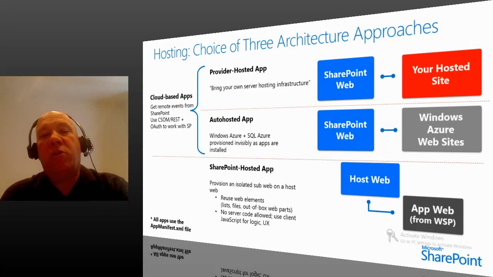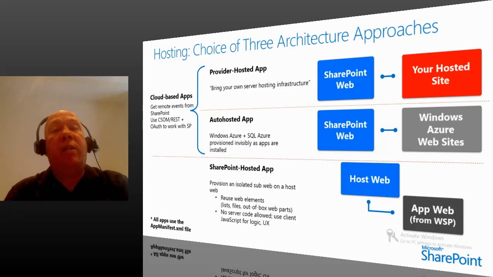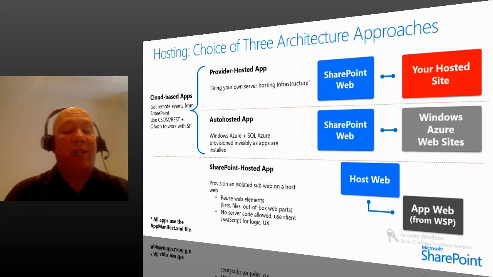The auto-hosted application flips a little bit back towards the SharePoint side. Every client that purchases my app and installs it will get their own Windows Azure website. I will have zero access to that particular Azure website. I have no idea where it is. To be honest, it's deployed into a special section of Windows Azure that has been specifically reserved for this purpose. No way to get at it, no way to make any changes to it, no way to see the data. But I don't have to worry about multi-tenancy. Every client has their own Windows Azure website available. So it works out quite nicely in terms of managing the multi-tenant side of things.